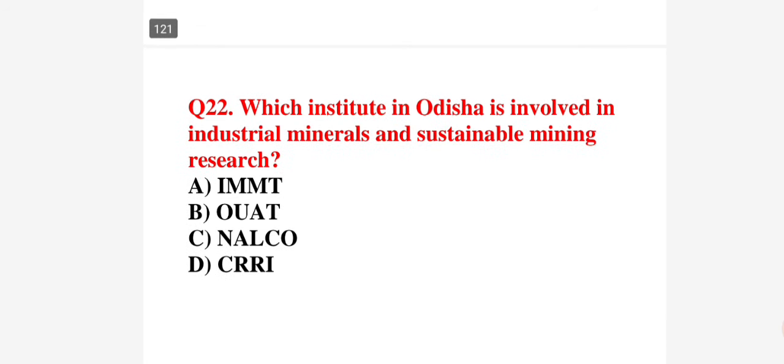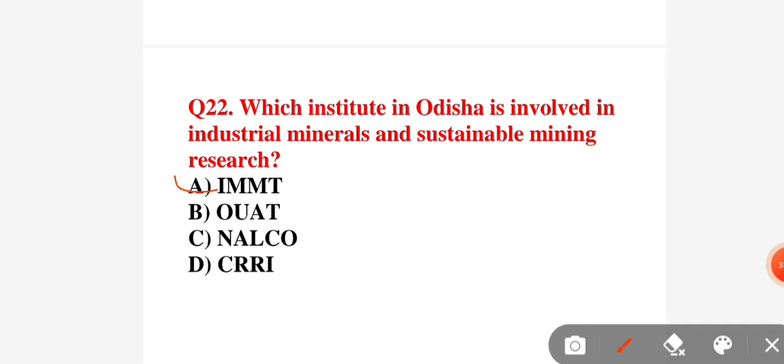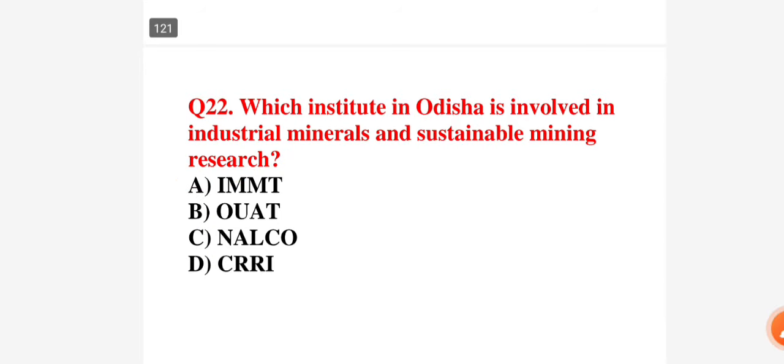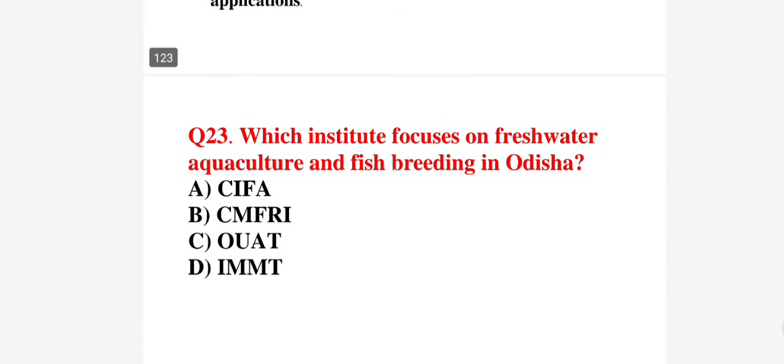So let us move to the next question, that is question number 22. Which institute of Odisha is involved in industrial, marine and sustainable mining? In the previous question I have already told you the right answer is IMMT. IMMT, that is Institute of Mineral and Materials Technology, is the right answer.